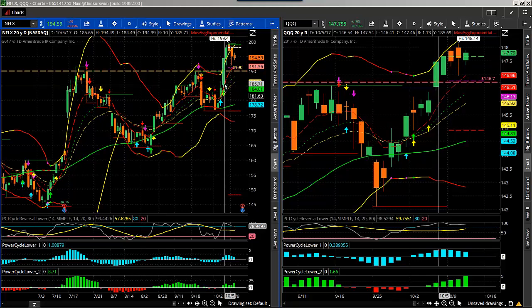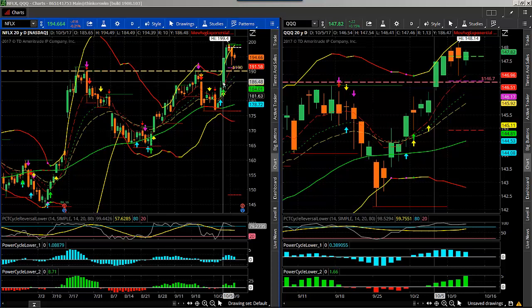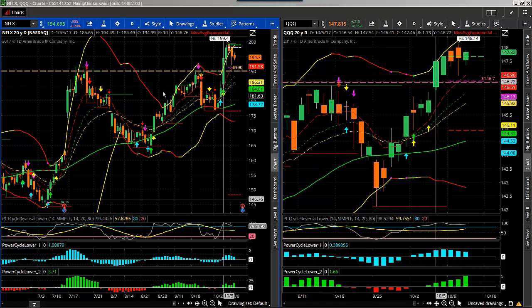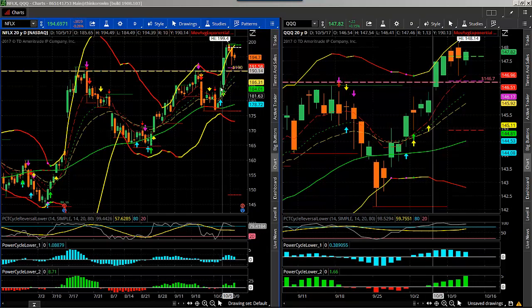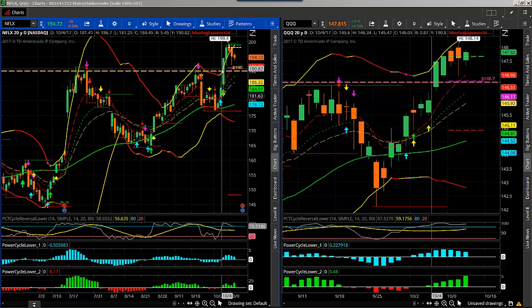Or if you want to reduce your risk, another great way to do it is as a pairs trade. So in this trade example, you would be going long Netflix, but then to offset some of the risk in case the market rolled over, you sell QQQ against it. And so you do this as a pairs trade. So this setup was on October 5th. We had a buy signal here on Netflix. So it was buying 100 shares of Netflix. You do this per 100 shares, or you could do it with option contracts.